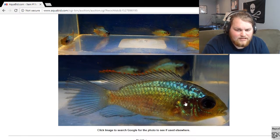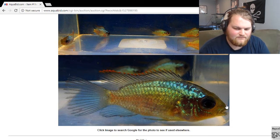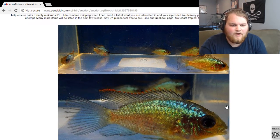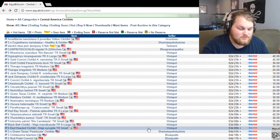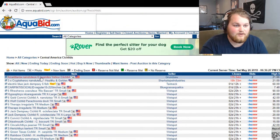I really was considering putting these in there. I kind of went away from them, not for any particular reason. I just ended up not thinking that that's something I'd really like to do. But they are definitely on my list as something I would consider putting in that 40-gallon tank. And by the way, I do want to say I was right. They were Central American. I was completely unaware of what they were.